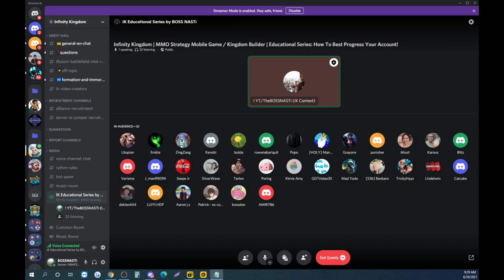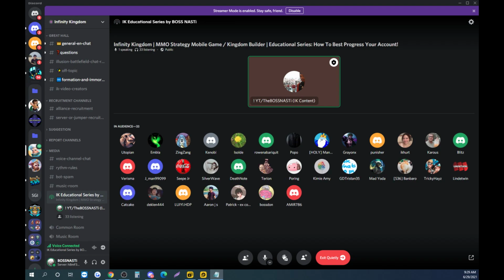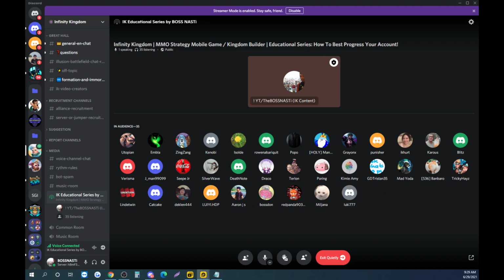Next, we're going to talk about the growth achievements, and I know we also have to talk about Academy because I totally forgot about that. So let's do that. Let's talk about Academy next and a typical path that you would want to take for Academy. There's really about 5 or 6 tasks you want to focus on.